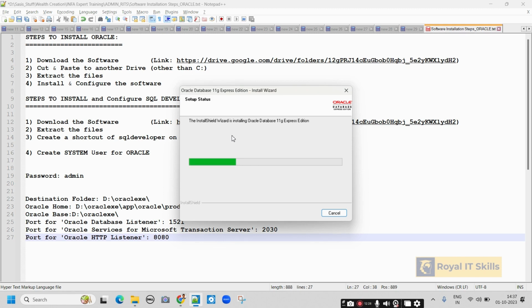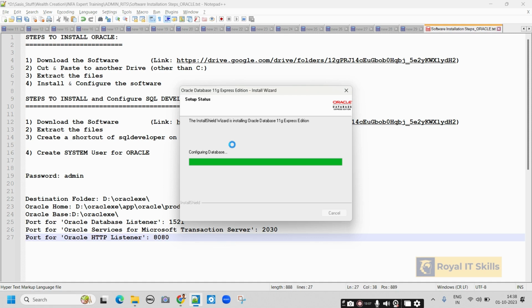So start learning Oracle. This is basic in many databases. Once it is installed, we will go to SQL Developer and configure the users. We set up everything there. It is configuring the database.